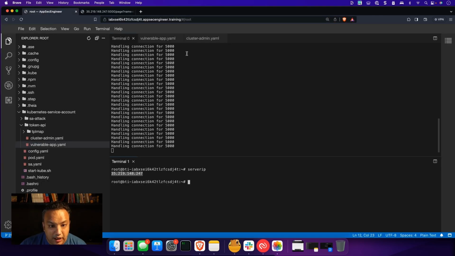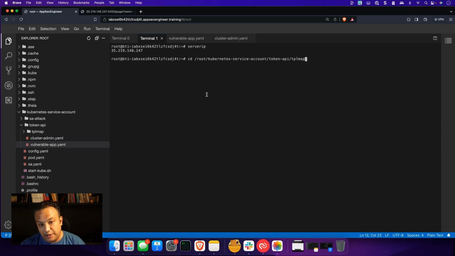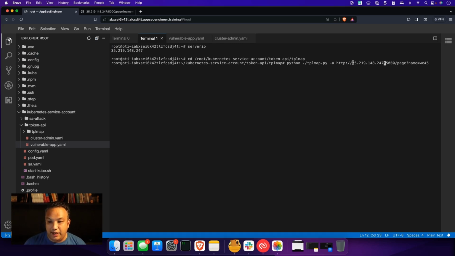Now, what I'm going to do is set up another terminal, and I'm going to use a very popular tool to explore further in template injection, which is called TPLmap. It's a very old tool, it's been around for a while, but it's a very useful tool. I'm going to use this to see whether there is template injection happening and whether we can leverage it to do more useful things. If you've used SQLmap, you will know that TPLmap is very similar to SQLmap. That's the nice thing about it. It's a great automated tool to help you identify template injection.